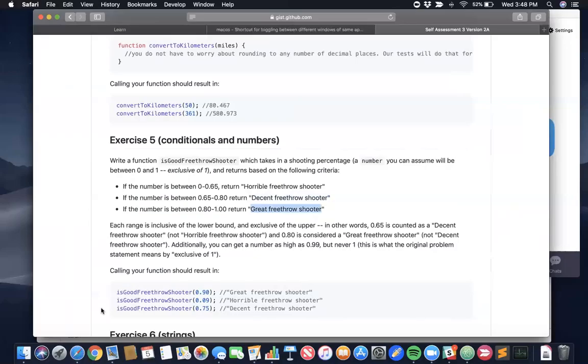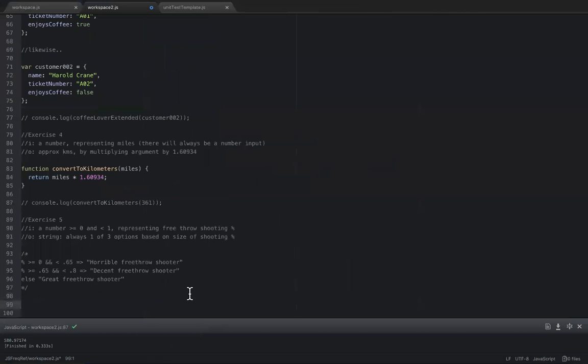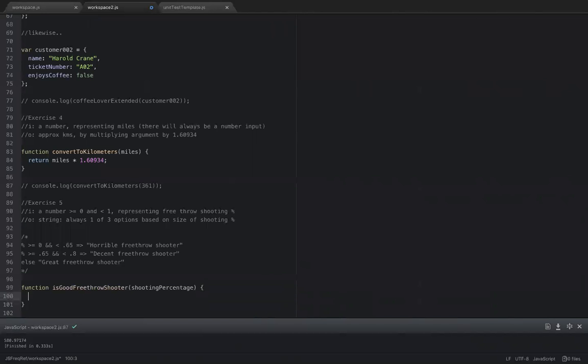The function name is goodFreeThrowShooter. I'll also copy this. It's going to take a shooting percentage, and I'm just going to write an if, else if, else statement.